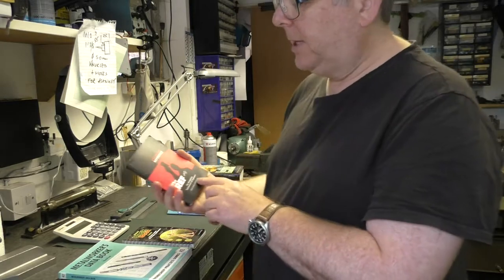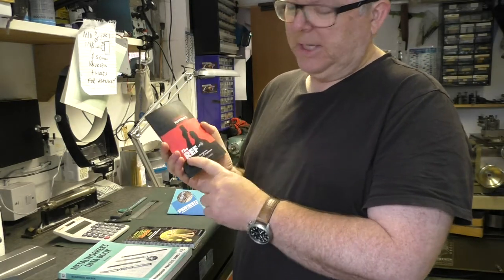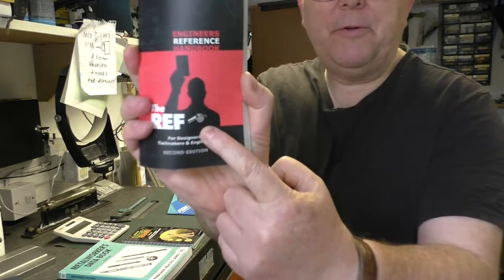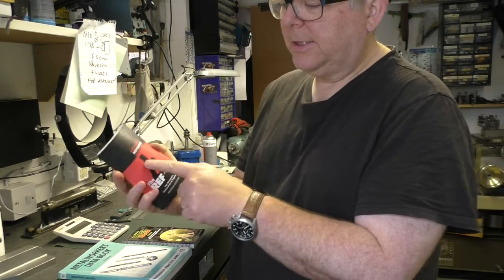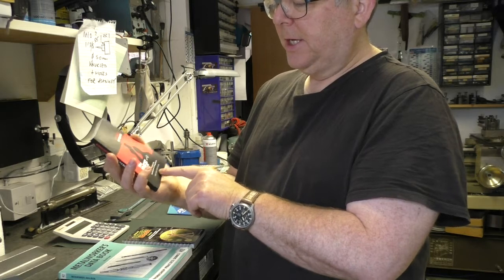Now, this book here is called the Engineer's Reference Handbook, or the Ref. They've tried to give it a trendy name, and they put a whistle there, look, from a football referee, so we get the double meaning. He's also holding up a card for some reason, so we've made some misdemeanors, either a yellow or a red card, I can't tell because he's in silhouette. For designers, toolmakers and engineers, 2nd edition.